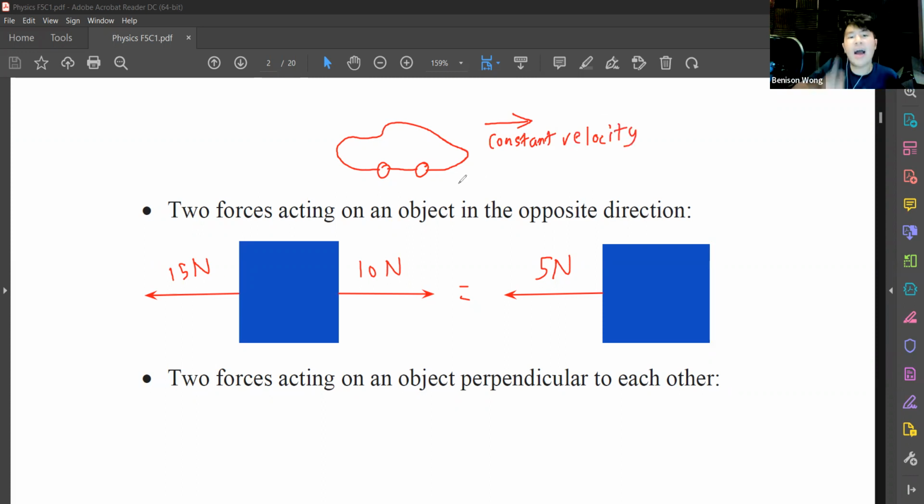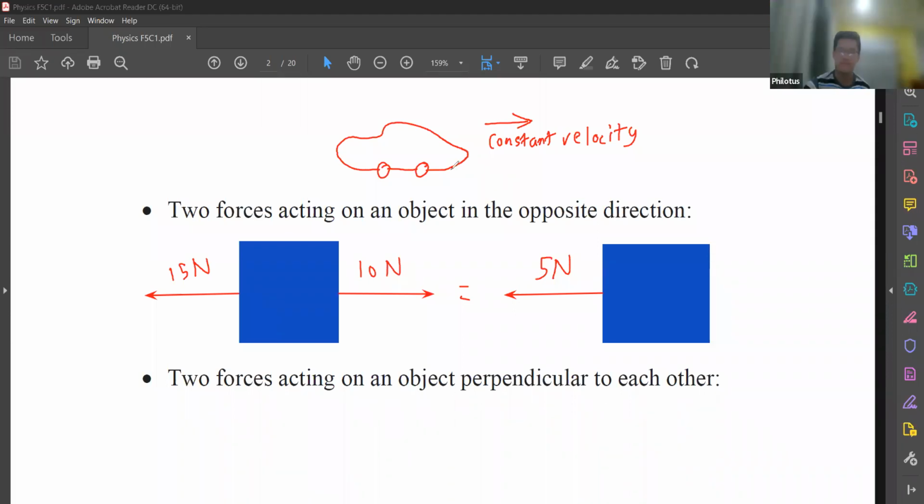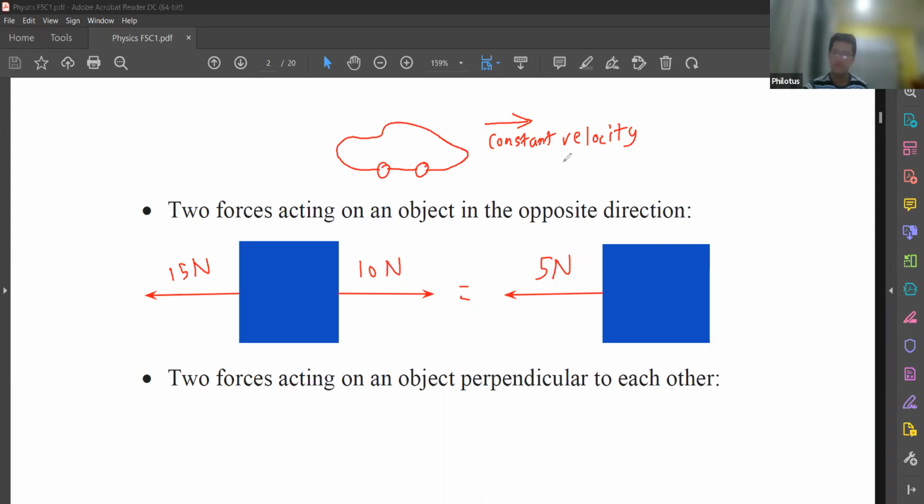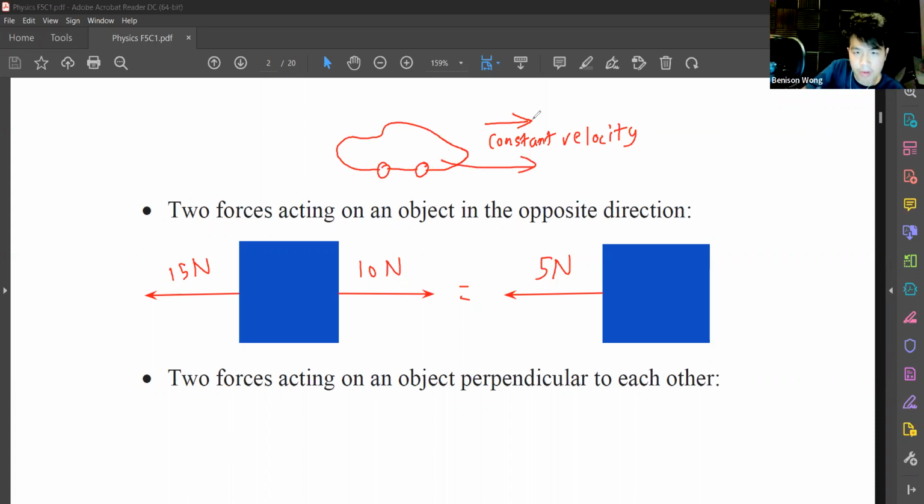Why? Let's say to the right is forward. The car is moving forward. Is there a forward force? If a car is moving forward, does that mean that the car is using a force to go forward? Yes, exactly. The car is moving forward with a force. This force we call the engine thrust. So there is a forward force, but then if there's a force, it means there must be an acceleration.